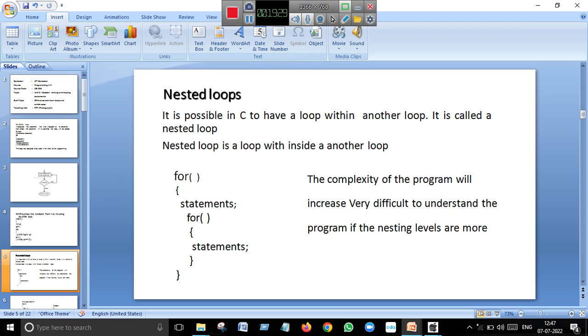The complexity of the program will increase. It is very difficult to understand the program if the nesting levels of loops are more.